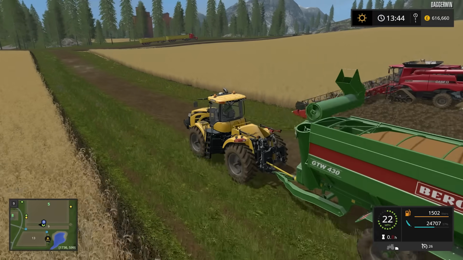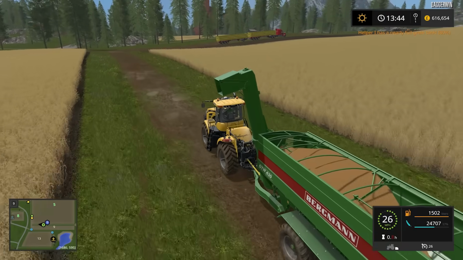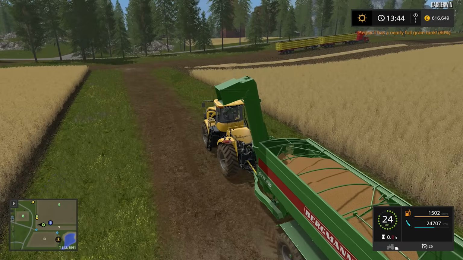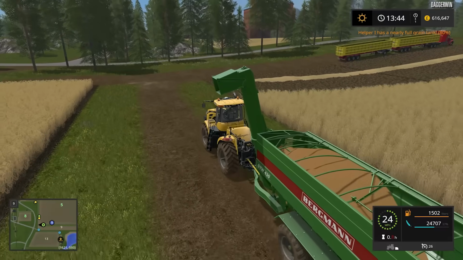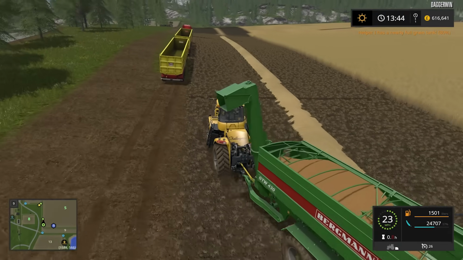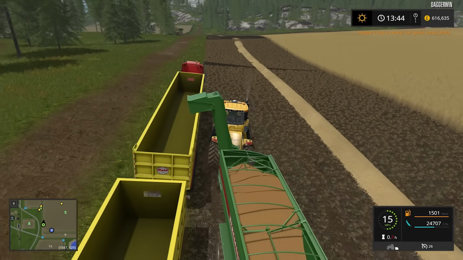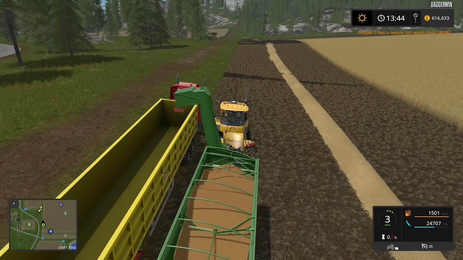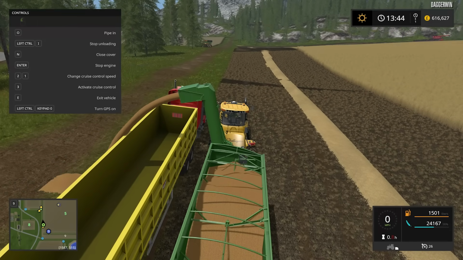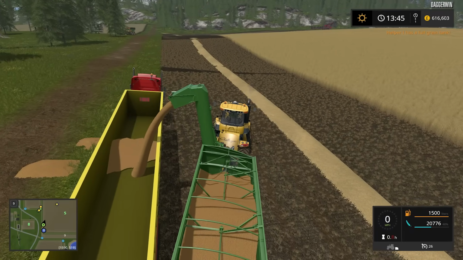Let's just unfold the auger. And then begin to fill these trailers. Now these trailers are 70,000, yeah look at that, 80% full. These are 70,000 litres each, so it's going to be close, but I don't think it will fill them. I look forward to finding out. Right, unload here, Control I. Whoa! Don't bother with that. Projectile unloading.